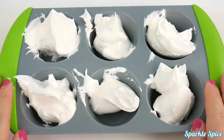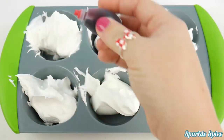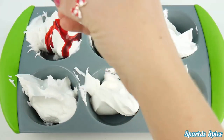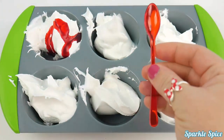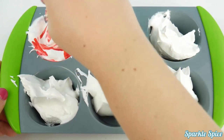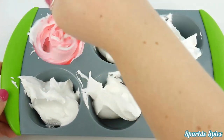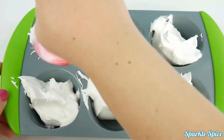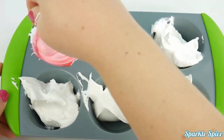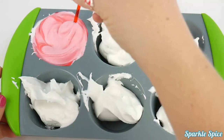Okay, let's start mixing in some colors. I'm gonna start with the red food coloring. 1, 2, 3, 4, 5, 6. Let's try that. And I'll use a little red spoon. It's looking a little pink, so I'll use more food coloring.